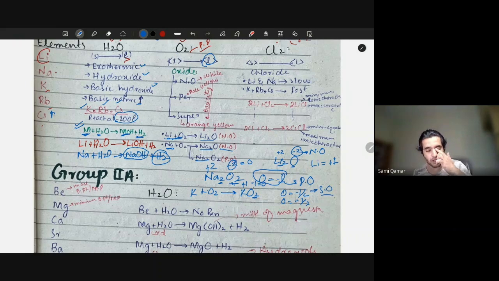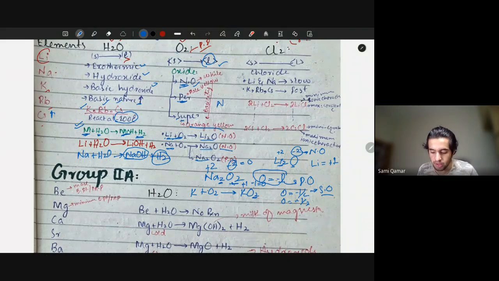So this is how three oxides can form, and this has been asked in your exam. So you should be having a clear idea. Normal oxide will be white, peroxide will be pale yellow, and superoxide will be orange yellow. And basicity decreases from top to bottom. So what does that mean? Normal oxide is more basic, peroxide is less basic, and then superoxide.